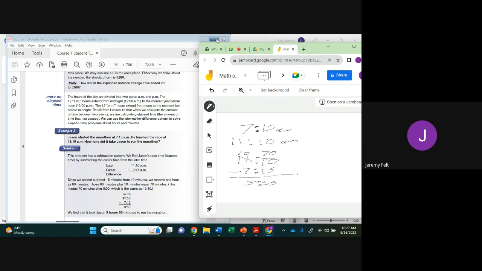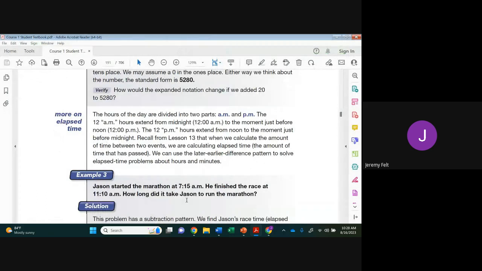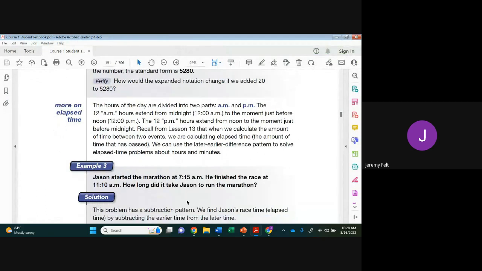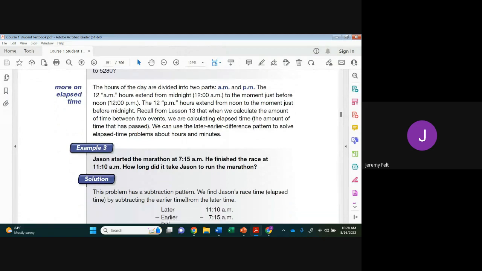Again, I think for me, if someone was just telling me they're breathing really hard at the end of a race, they don't know how long it took them to run it, I would just say, well, 7:15, and then 8:15, 1 hour, 9:15, 10:15, and then 11:15 would be 4 hours, but he ended at 11:10. So then I would just subtract 5 minutes, and that would give me 3 hours and 55 minutes, just under 4 hours. So that's how I would do it.